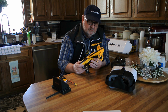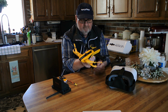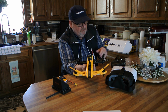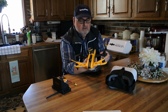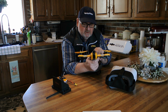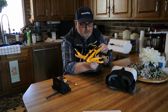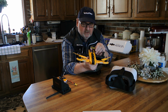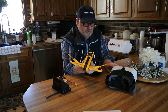But this machine has impressed me. It has good stability. I like the look, and I like the value. I like the overall value of everything. It really has a good price point. Stores are, I'm trying to remember what they're selling these for. It could be in the range of maybe somewhere around $300, which is pretty incredible for what you get.